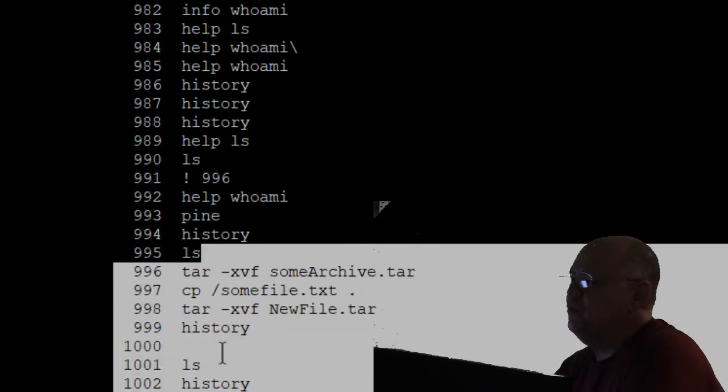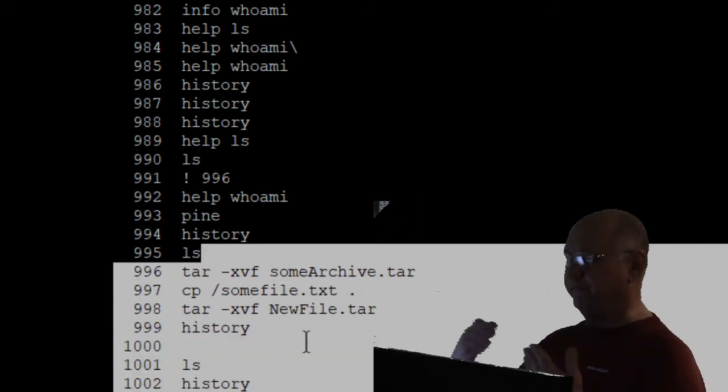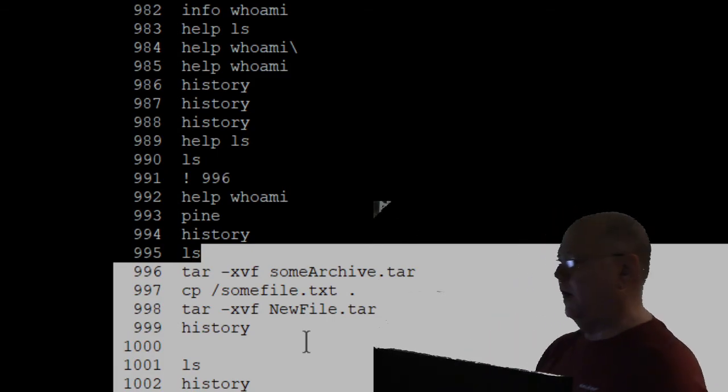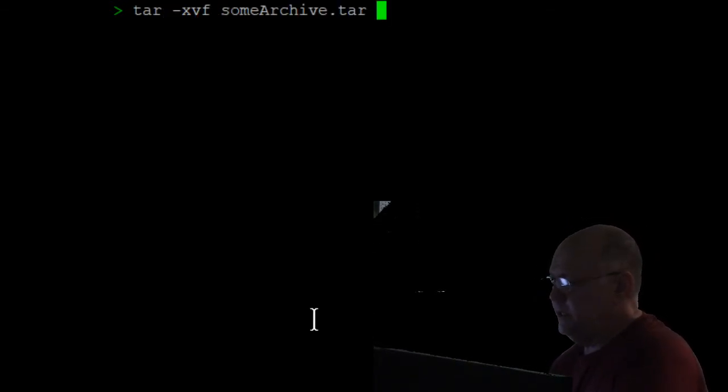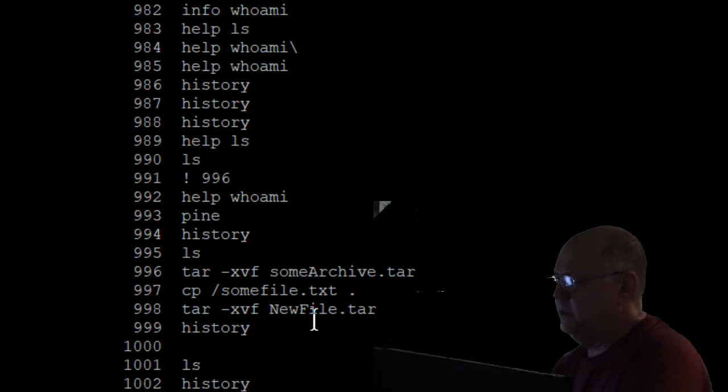So that is one really useful way to review what you've done, maybe to try to explain things. And another nice thing, in addition to calling them up by number, is that you can just use the up and down arrow keys to move through that list. So up goes back in time, down brings the command back to the current one. So I can basically just page through this list and hit enter and rerun any command in my history like that. So that's really useful.